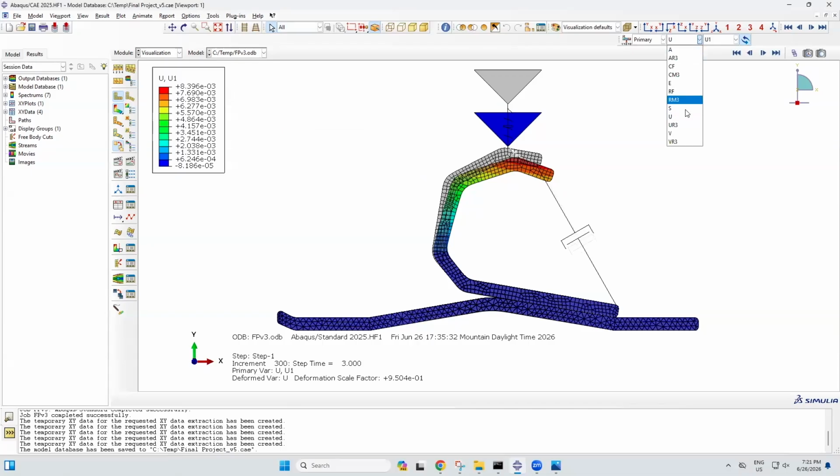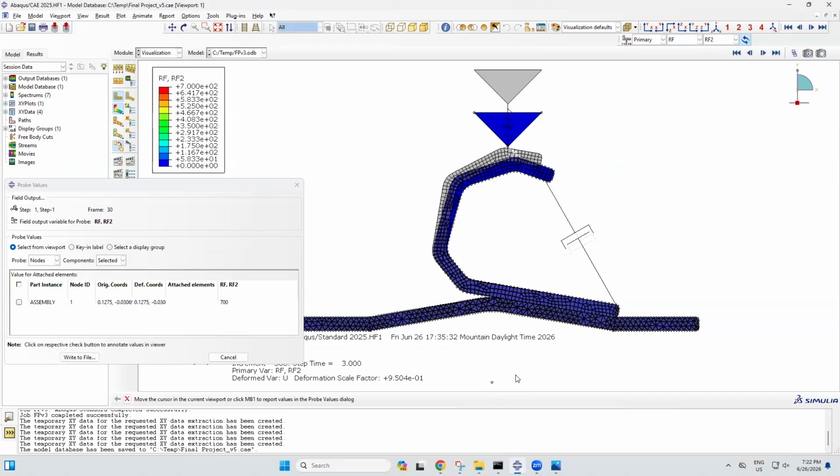Next, we'll want to verify that our part is really working. Using the vertical reaction forces, the resulting downward reaction force we are looking for is at node 1 or ground, which is down here. The resulting reaction force is 700 newtons, which makes sense considering we had a downward body force of 700 newtons. This is proving that we did everything right.